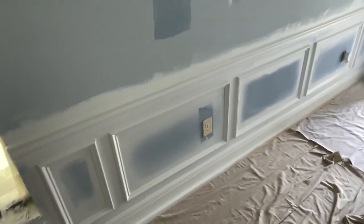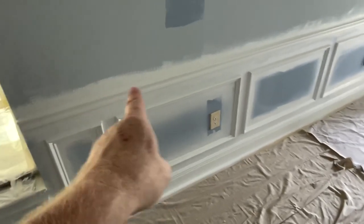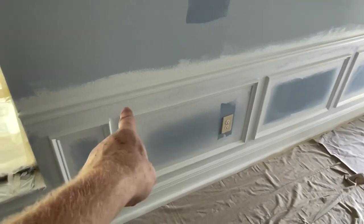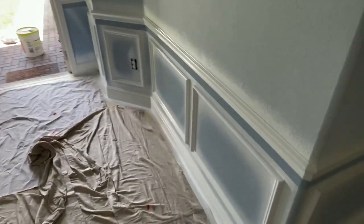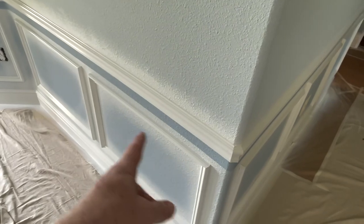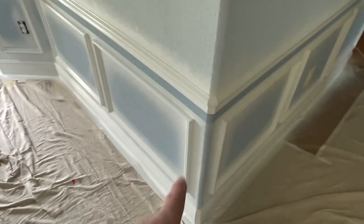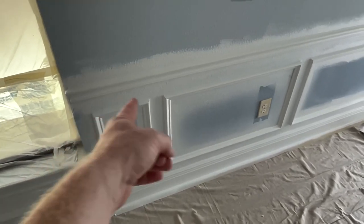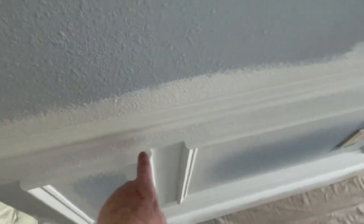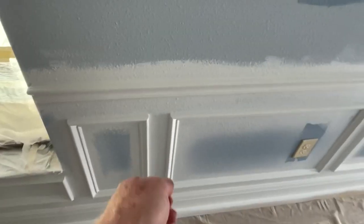But here's the thing, what you may not realize is sometimes you have to suffer a little. There's no way to do this easily. This space in here, see this? You can tape this stuff up now and go ahead and spray it, but you'd be wasting all of that time to tape all of that up. What we have to do here, if you want to do it the way a painter would do it, is we're just going to tape up the sides of this, just here, all along the outside, and just paint it with a brush and roller if we can get in.